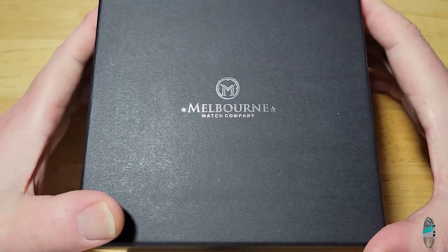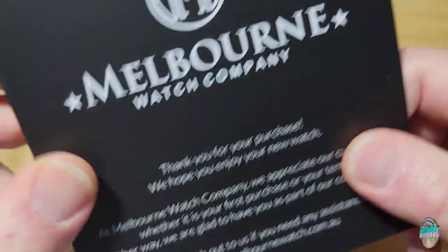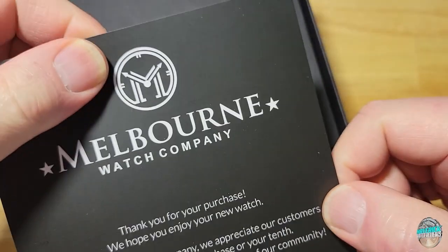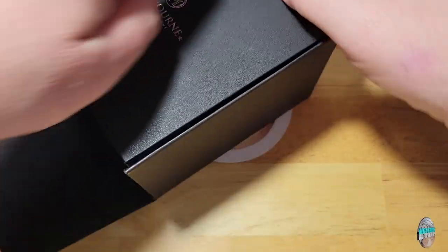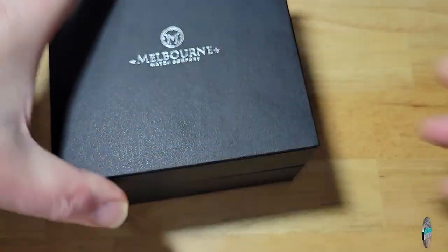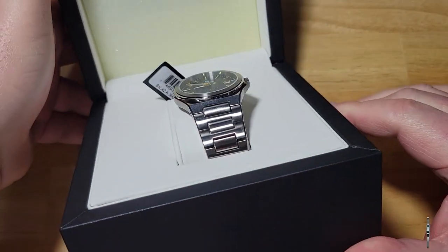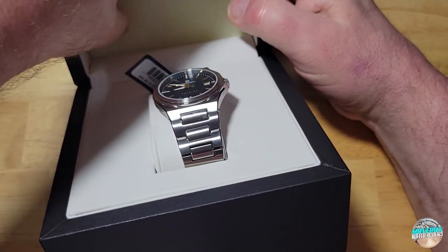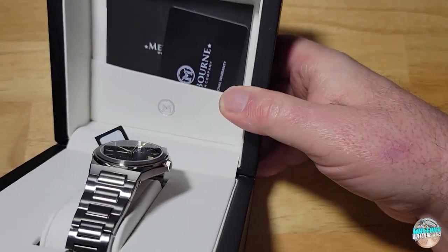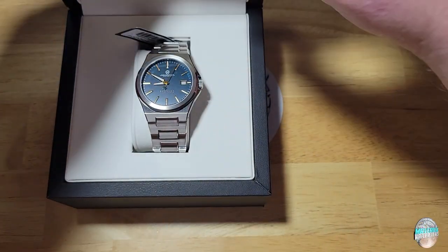So, typical Melbourne Watch Company outer watch box here. You get a little pamphlet in here, how to care for your watch, all the stuff that nobody reads. Alright, let's take it out of the box. Nice inner watch box here. Let's open it up. You got the little logo on top there. Real simple, nothing fancy, but very well done. Looks like you got a piece of foam back here. Let's see what's underneath the foam. There you go. You got your warranty card and your manual. So y'all can see that. All right, let's put the foam back. Let's take the watch out.